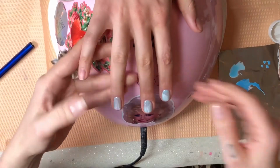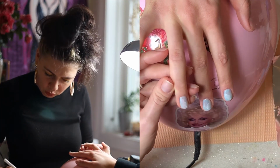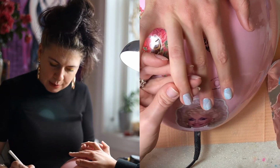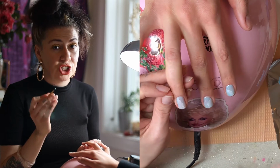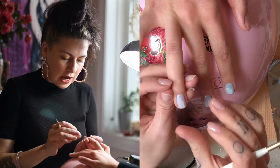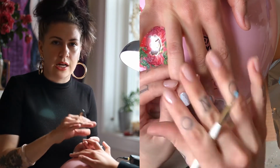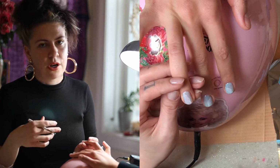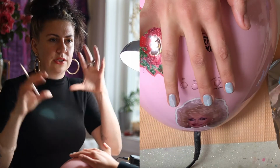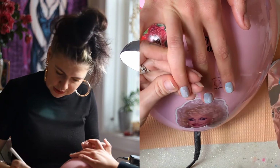Okay. Cool. So we have cured our little smushy white lines, and so this is where the depth comes in. I'm going to go back over it. This is why we're using sheer colors, and sheer colors are so important because that's how you can get those layers. You want to get a sheer layer down, then you put an opaque layer down and put another sheer layer over that. And that's how it's going to look like there's layers and depth. It's just as simple as it sounds.